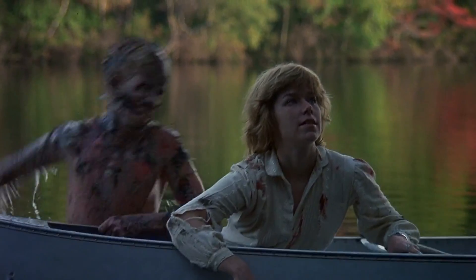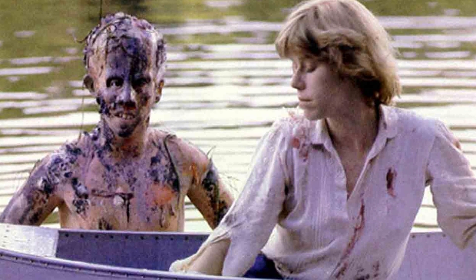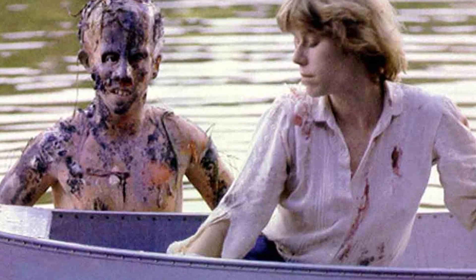Look at Jason. Here we see Jason jumping out of the water. He has a love-hate relationship with the water, and in that scene we can see that he's been submerged for a long time. There's some dirtying and darkened effects. The enlarged head shows that he's quite different from a regular child.